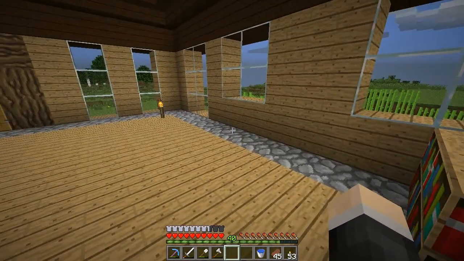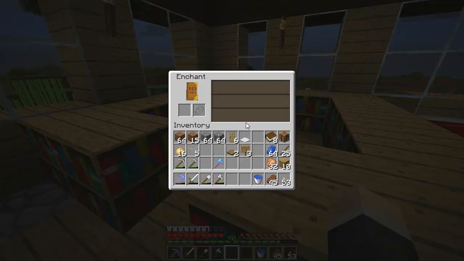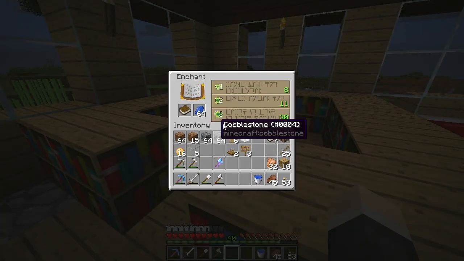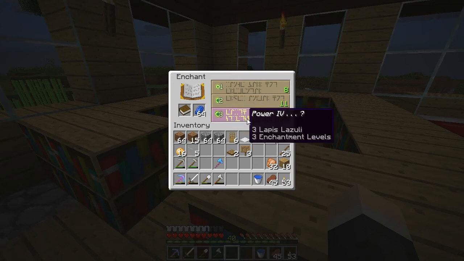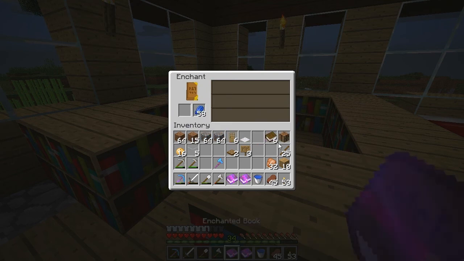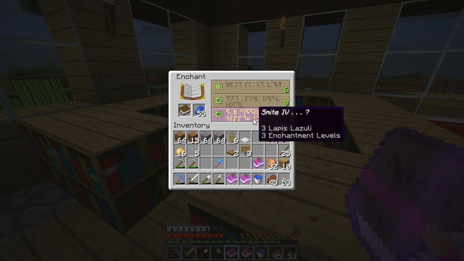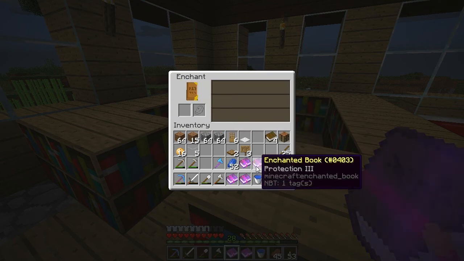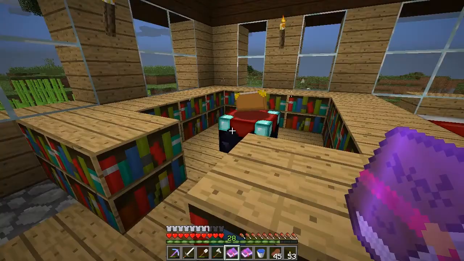But before we head over to the village and do that, I want to quickly do a couple of enchantments on books. So we're just going to throw a couple in here. I'm just going to do all the books that we can. So we get a Power on that one, Bane of Arthropods, and Feather Falling. Sweet. Protection 3 on that one. Smite on that one. Okay, that was the last one we could do for level 30. So that's pretty decent. Protection 3, Smite, Power, and Feather Falling.